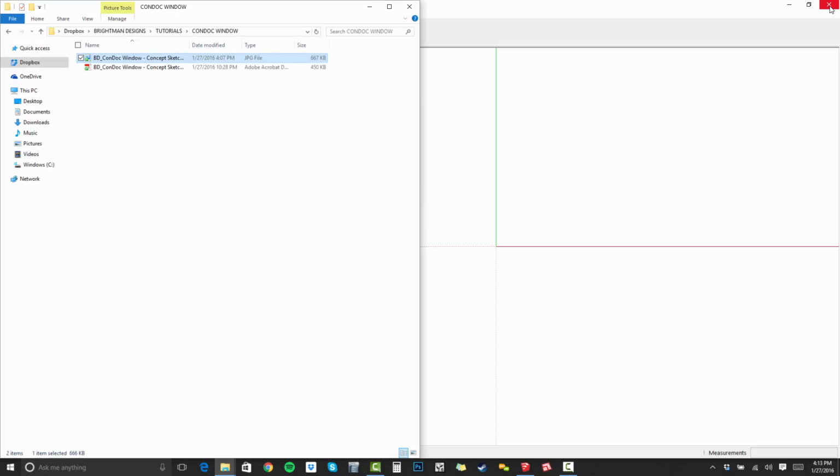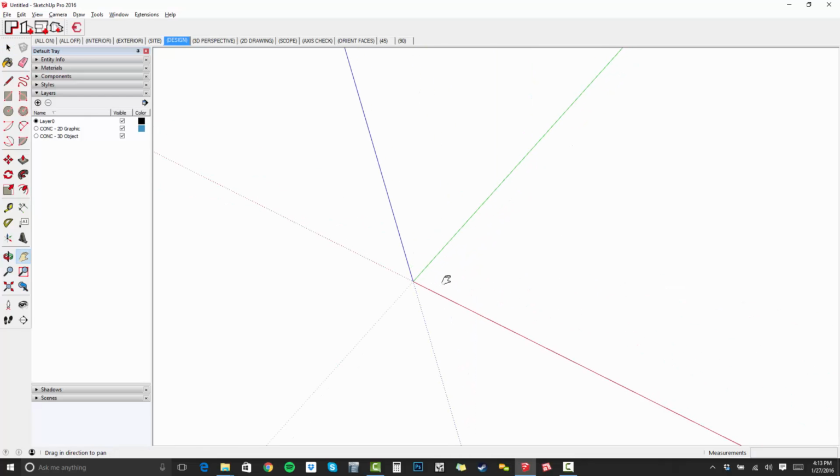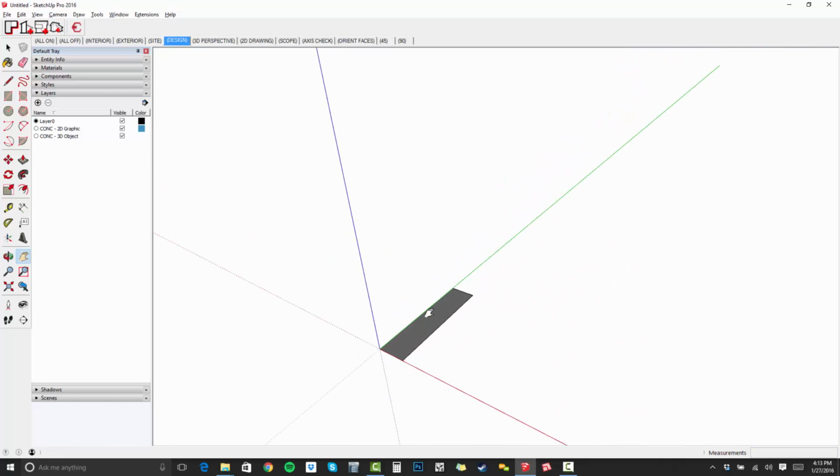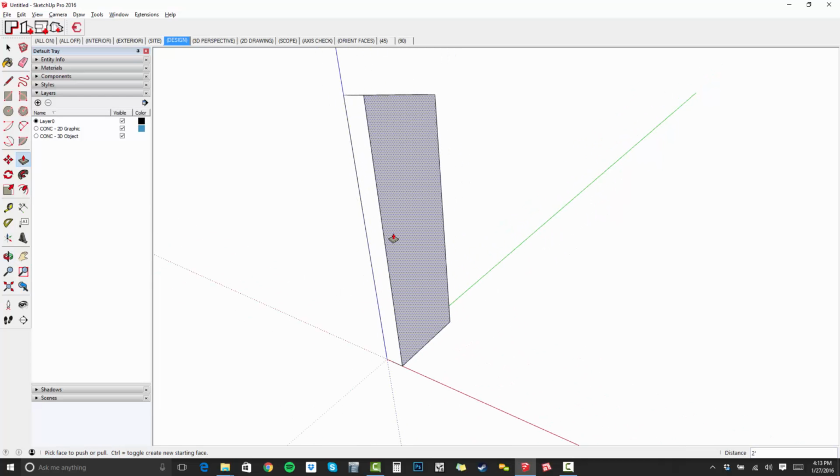Let's close out of that, and let's go into SketchUp. What we're going to do now is build our window frame. All right, first things first, let's draw using our rectangle tool. I'm going to draw this at, we'll call it 2 inches by 8 inches. Now, I chose 2 inches by 8 inches by 2 feet very arbitrarily. I just decided I'm going to start with that, and then the whole thing is going to be configurable, but I just needed a place to begin.